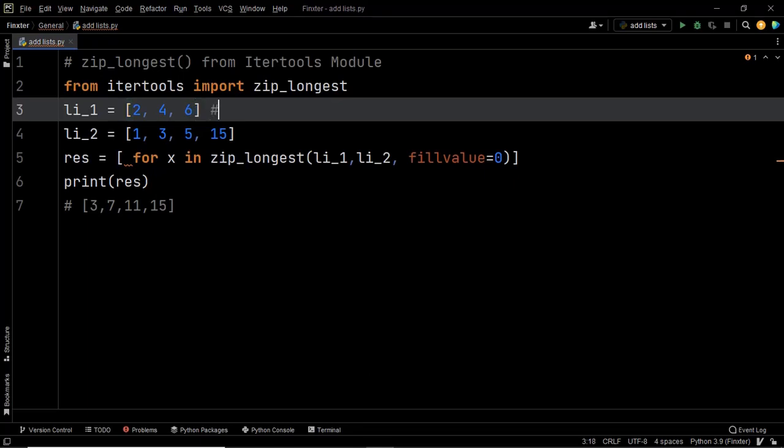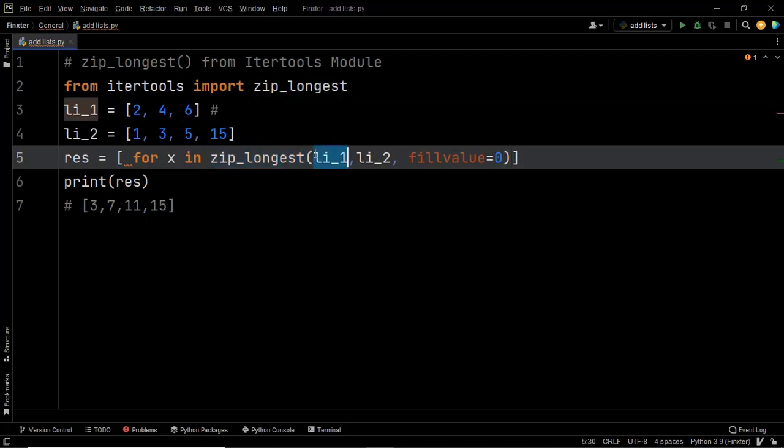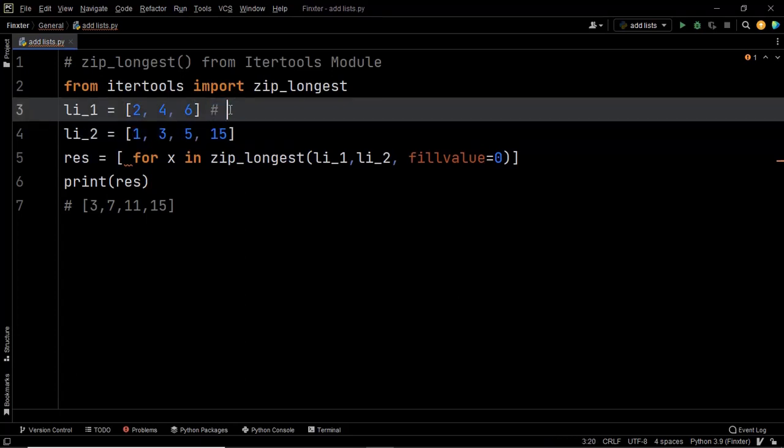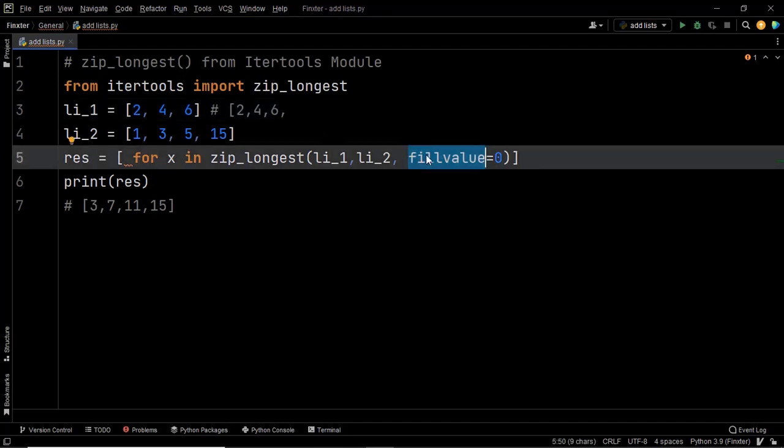So this means that when zip_longest works upon li_1 and li_2, it finds that li_2 has 4 elements. However, li_1 has only 3 elements. So what it does is, it goes ahead and fills in the fourth element by the value specified within the fill value parameter, which is 0 in this case.